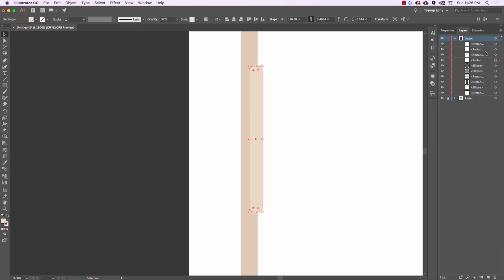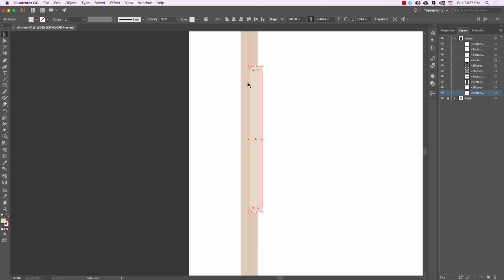And the items that are on top of the list are going to come in front of the items that are on the bottom of the list. So this button that we have here is this item. You can tell that it's selected because it has this little red dot. So that's this object we have selected. And that's in front of this bottom layer, which is the phone bezel itself. So since this is higher up than this, it's going to sit on top of the bezel.